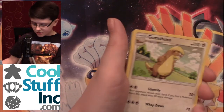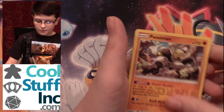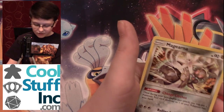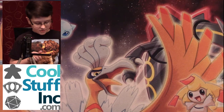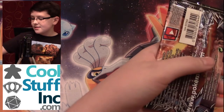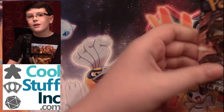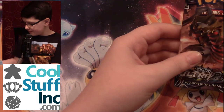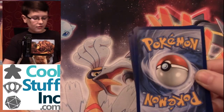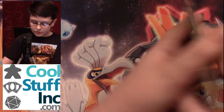I have a Water Energy, Gumshoos, Spiritomb, Pelipper, Carnivine, Venipede, Passimian, Chimchar, Lickitung, Pachirisu, Non Holo Rare, and a Magearna. So, this is the 7th pack. And I have 4 hits. So I have to get 4 hits out of these 2 packs. Come on, you can do it. Ah, so you got it in the box. To get a holo rare, I have to get a reverse rare and something in both of these. It's not that easy to do.